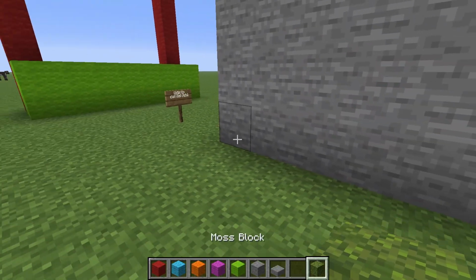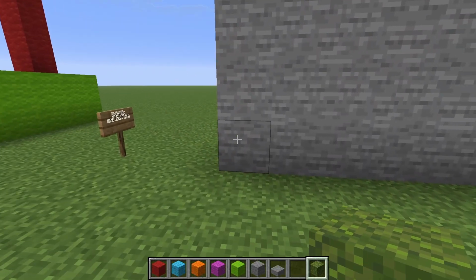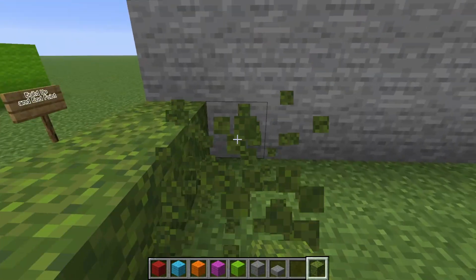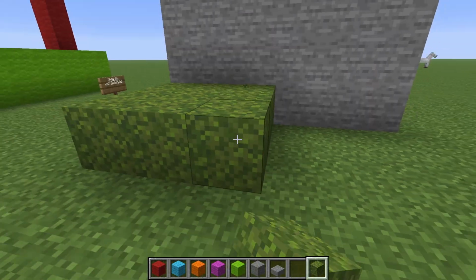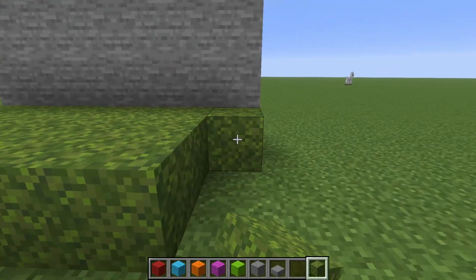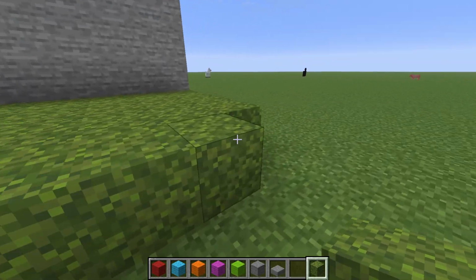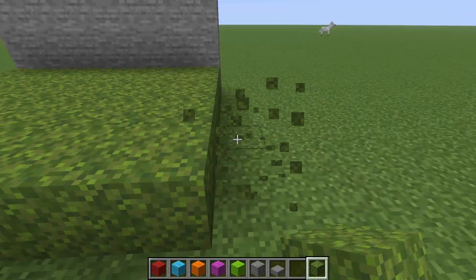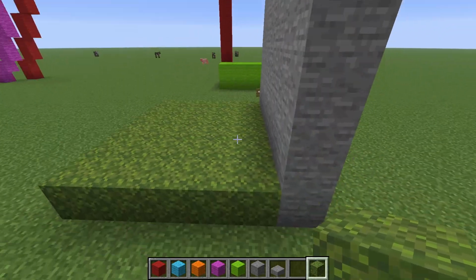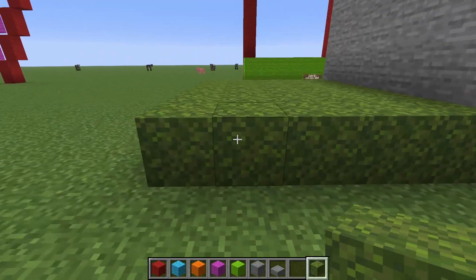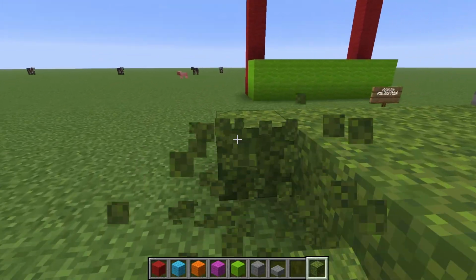So, got my moss block right here. It's easier to tell. So let's say I have like a yard here. And now I kind of want to build up.